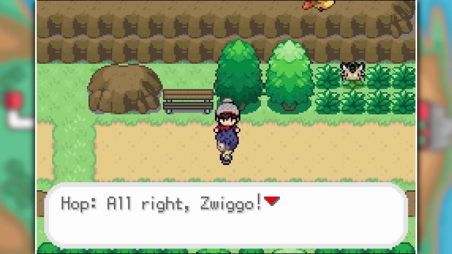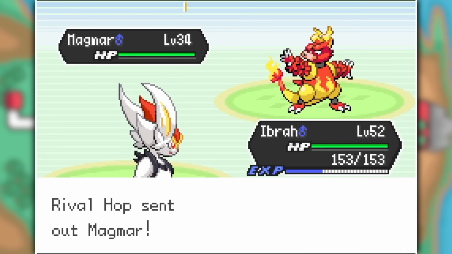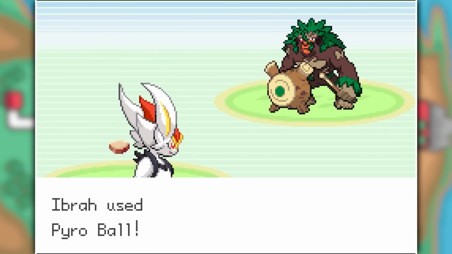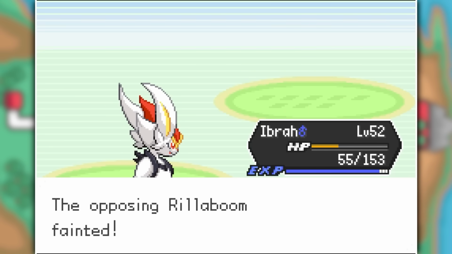Straight after, we go to Route 7 and meet up with Hop again, who's become a lot stronger since last time, with a buffed up Trevenant, Magmar, Boltund, Snorlax, and even Rillaboom. But by now you probably already guessed what's going to happen. We kick a fiery ball and use a couple of charges that use flames.